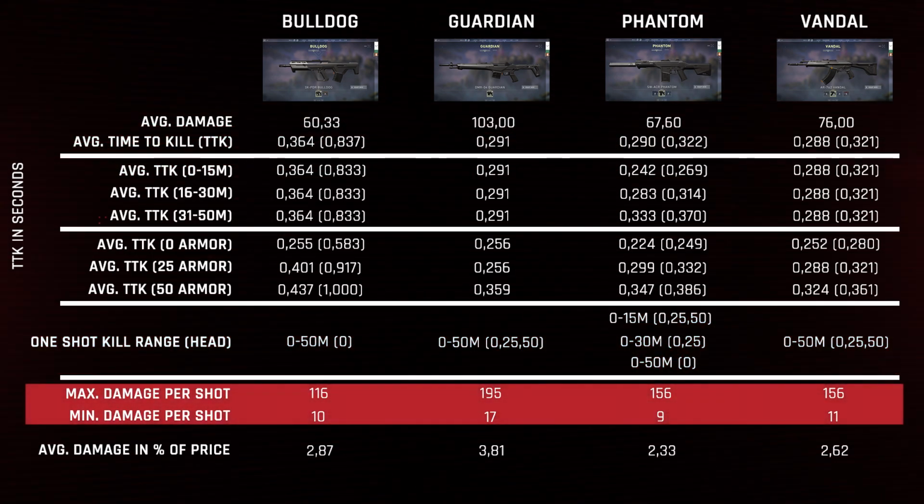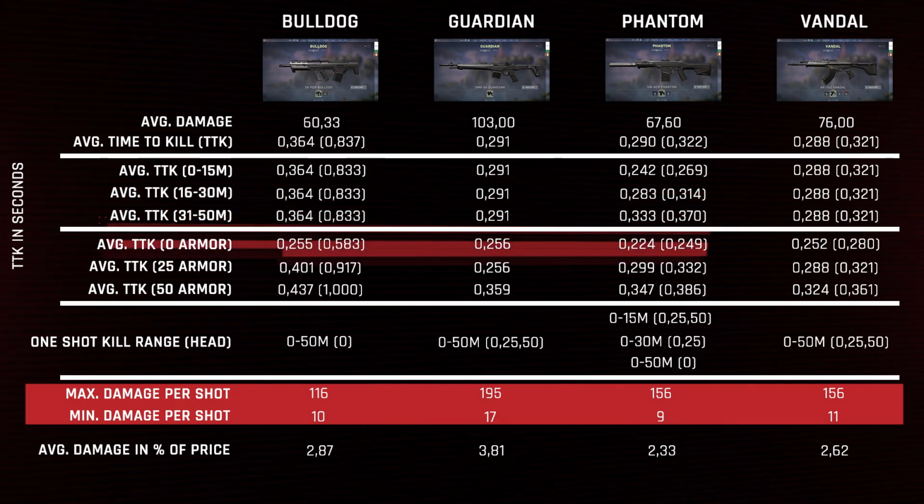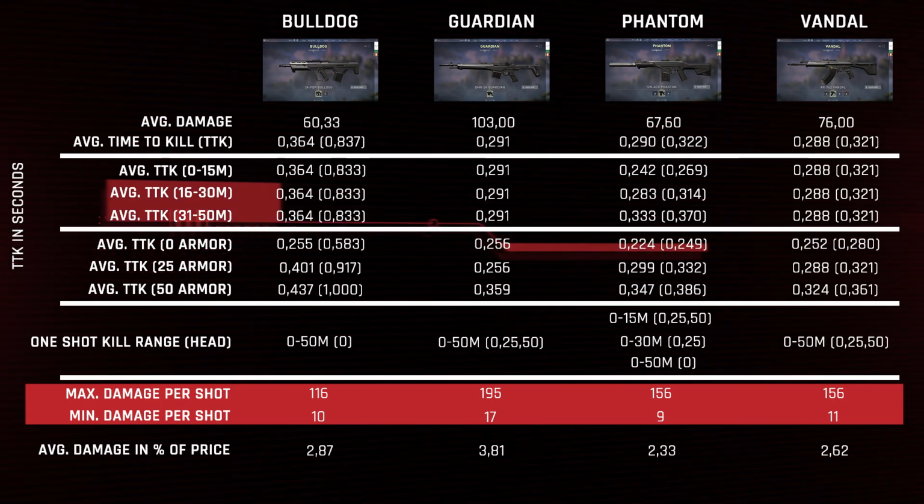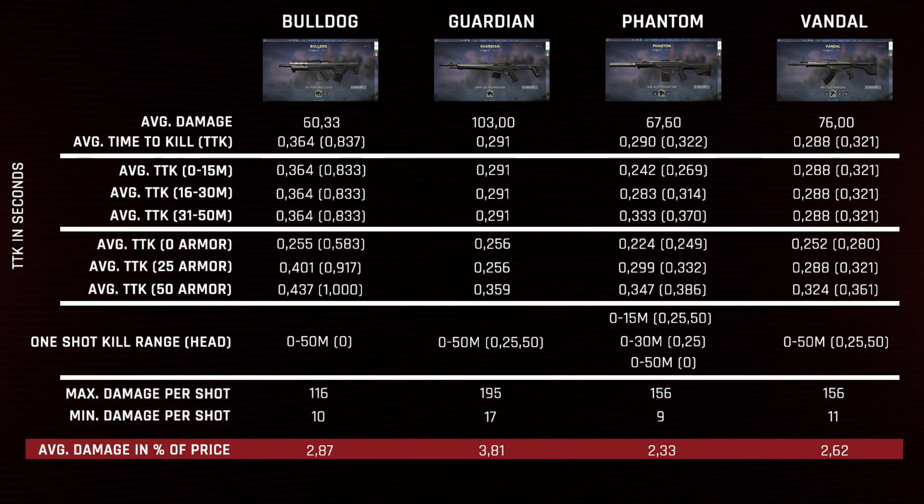At the bottom here I listed the max and minimum damage per shot, which is not super useful to be honest, but I wanted to include it anyways. I have yet to test the values when shooting through walls though, so the minimum values might change. The average damage in percent of the price is another balancing measurement, and the ARs are also quite similar here. Slightly higher than the SMGs, but not quite at the 10% mark where sidearms are at.